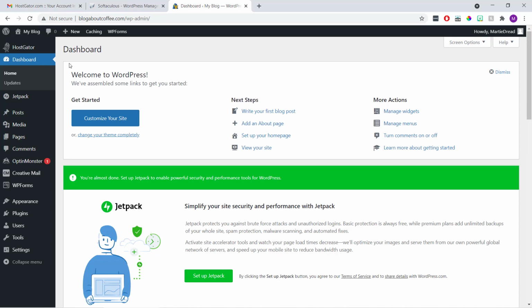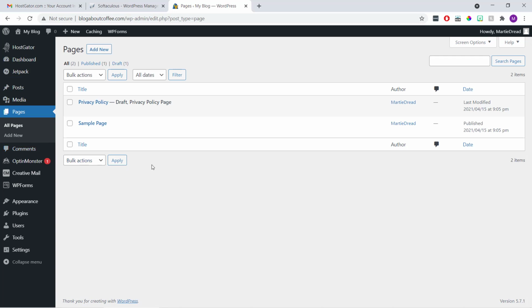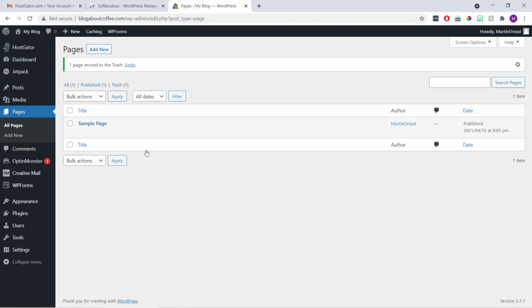Then once we're back into the dashboard, the next thing we're going to do is delete any demo pages and posts that we have on our blog, and to do this, we just need to click where it says Pages on the left. This is then going to show us any pages we have on our site, which at the moment is just a few sample pages we don't need. Then to delete a page, we just need to hover our mouse over it and click Trash. And then we can do the same thing for any other pages we have.